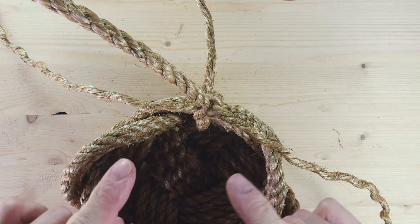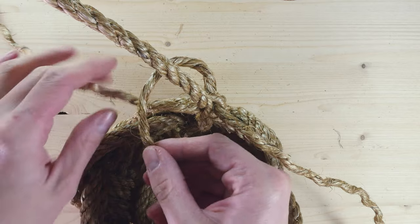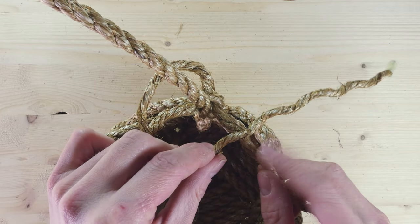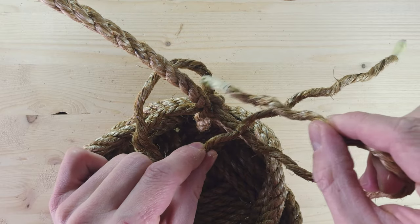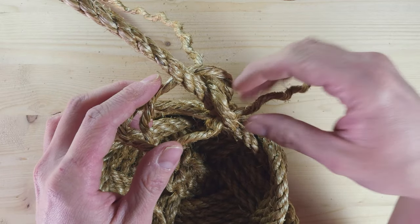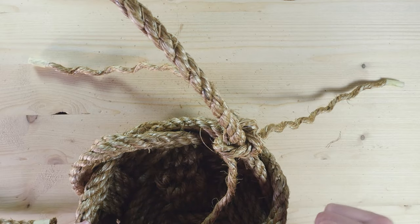Now tie a footrope knot. Take one of your strands, pass it counterclockwise over the next strand. The next one passes counterclockwise over the next strand. The last strand passes into the loop created by the first strand. Tighten up. This is the so-called crown knot.